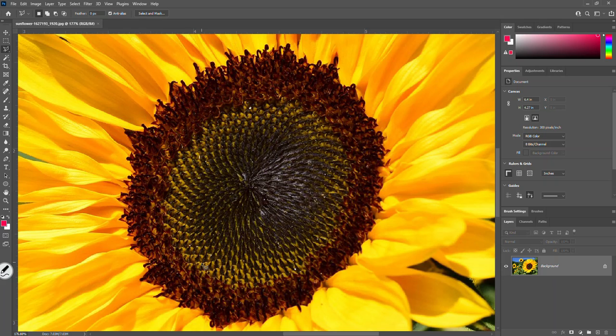Okay. So again, every click I make allows me to add a point. And when I double click, that makes my selection. Workable. Could certainly make that selection, but there's got to be something easier, right? Why would Webster drag this out if there wasn't? The magnetic lasso tool. Again, just watching my screen. If you want to follow along, that's fine, but just make sure you're watching my screen and seeing what I do. So I'm going to click, one time click, and now I'm going to drag with that click.